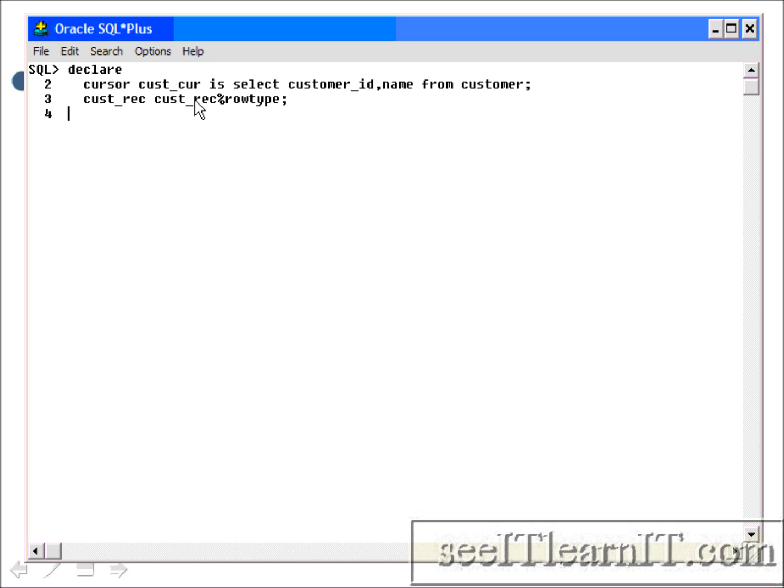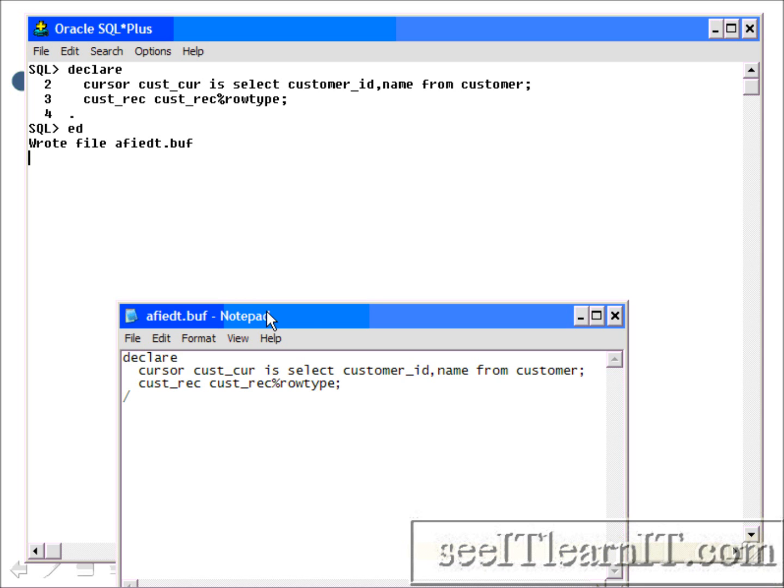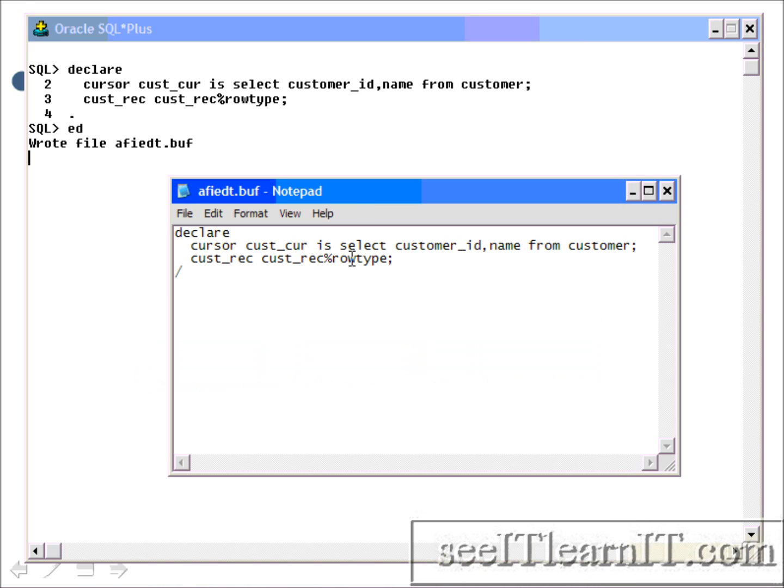I made a little mistake here. Let me correct that mistake by going in the editor. And custrec is going to be a row. Custrec is going to contain a row from this cursor. Cursors process one line of data at a time, or one row of data at a time.